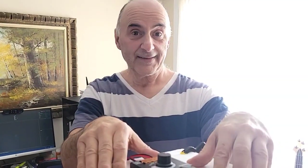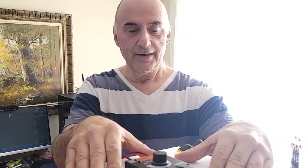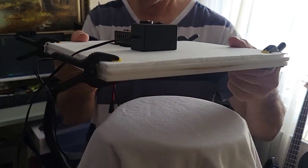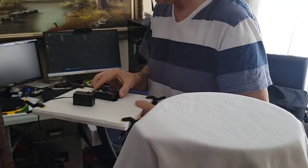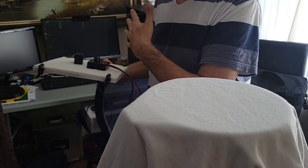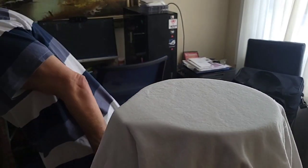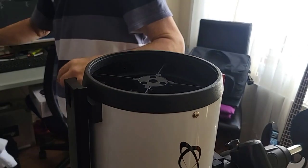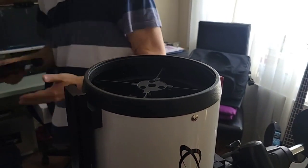If we make one-second flats that are bright light, we have to have the same speed again — one-second dark flats. Simple: you just take everything down, throw all your power off, remove this. You're still outside or inside in the garage wherever you're making these. Don't touch anything. Leave the camera at the same speed, same temperature. If it was minus five it's still minus five. If it's still a second, it's a second. If the unity was 101/120, it's still 101/120. All we're going to do to make dark flats is take the t-shirts off, take the flat panel off, take everything off.